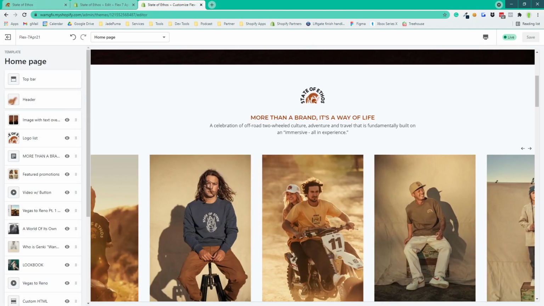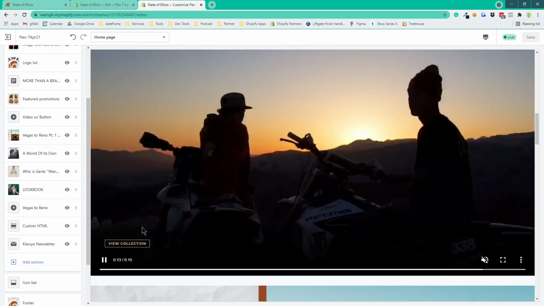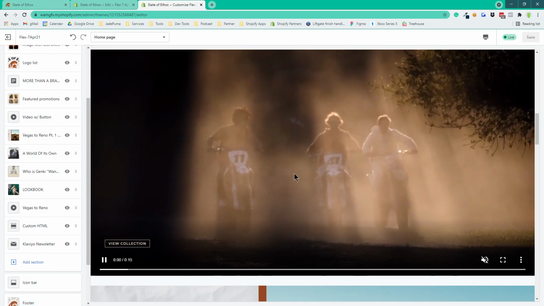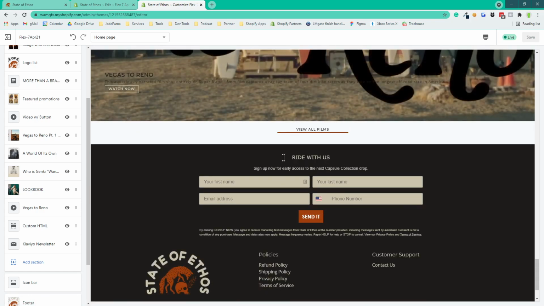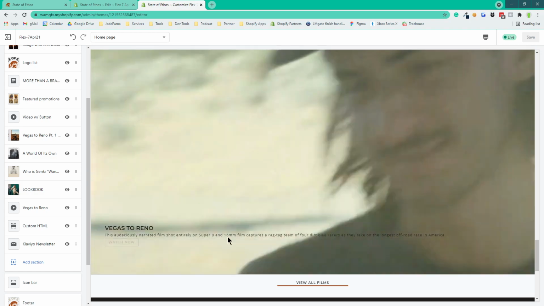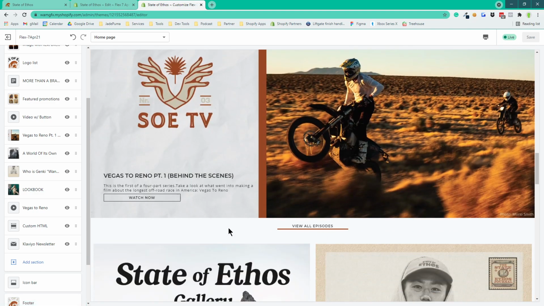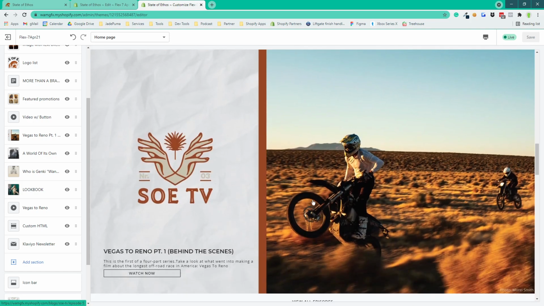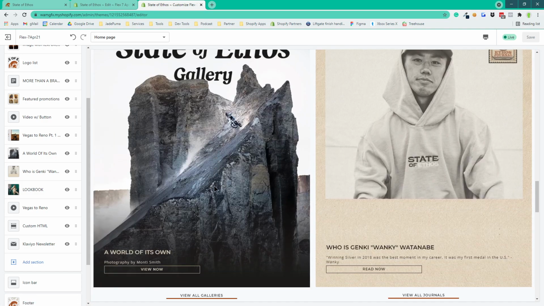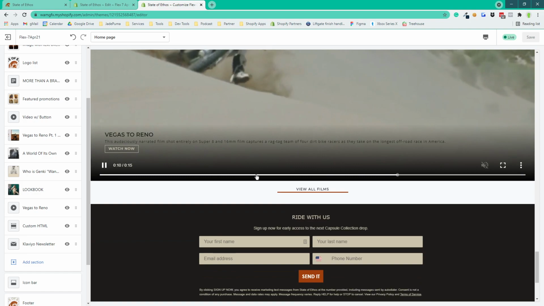Let's go to the next one. Then we have this element here, a custom one that I created for you guys, which allows you to do the button over the video, and then you guys added it to the bottom also where you want the text. So I've added text in there. We might want to play with the colors and stuff like that, but that element works pretty nicely, and you're using it in a couple different places. This element is just out of the box from Shopify, image with text overlay. Same with these. These are image with text overlays that are made to be half the width of the screen. And this is also image with text overlay. Using a lot of those, right? And that's our home page.